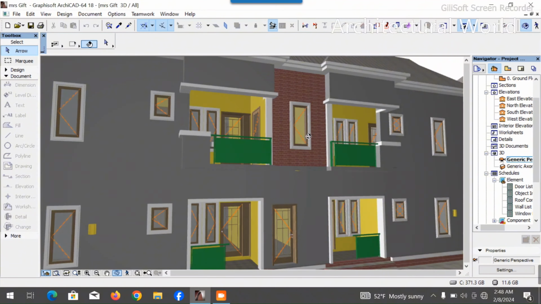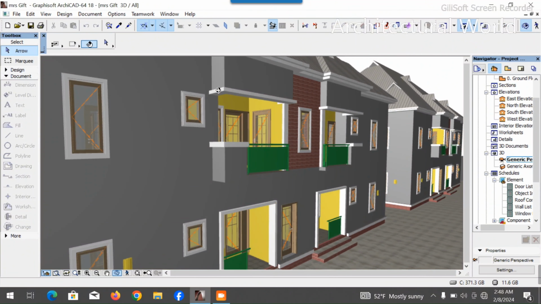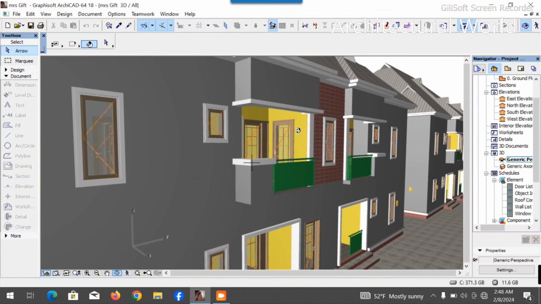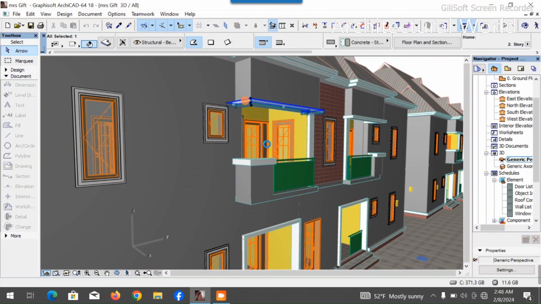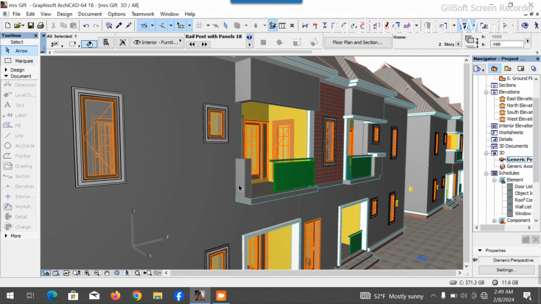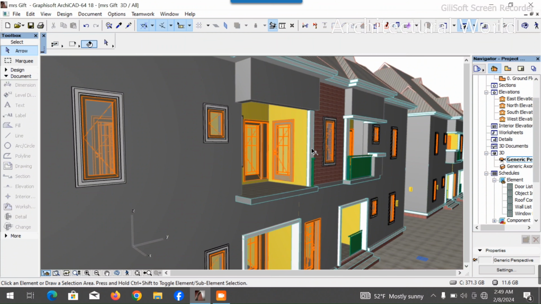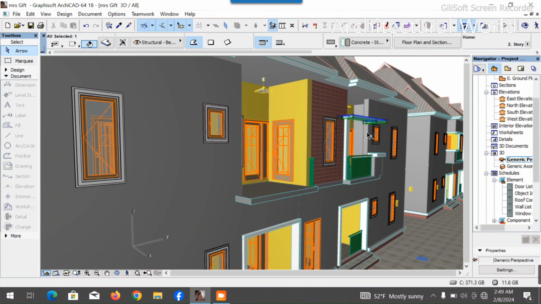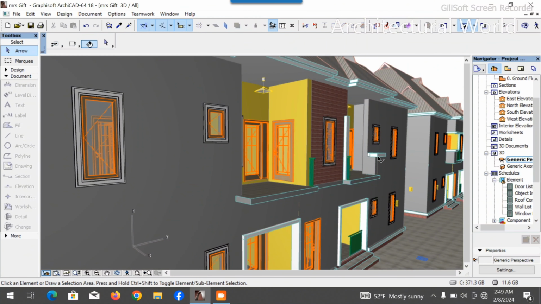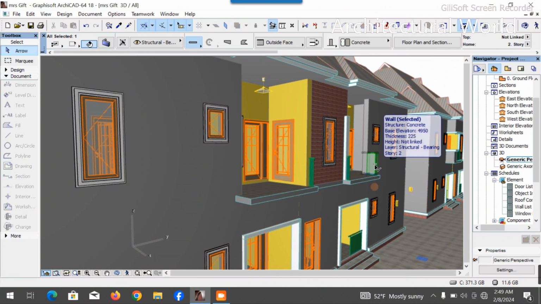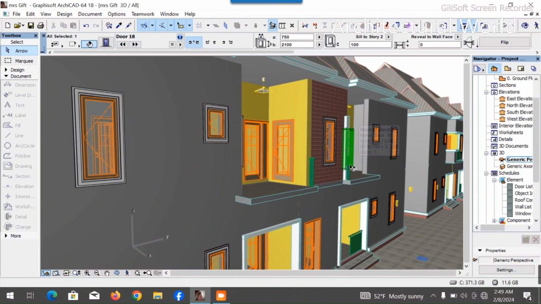If you want to create a normal arc, like a curved arc, let me show you how to do it. First, let me take away all these things. Please follow this very well because I'm not going to do it again. Okay, let's take all this off first. Let's take this off because we won't be needing this. I'm going to create the arc design here. So let's bring this down. Then let's take this off. I'm just scattering this because I don't need it. So let's bring this here. Let's take this off and take this off. Take this off. Then take this off. Okay, let me take this off likewise.